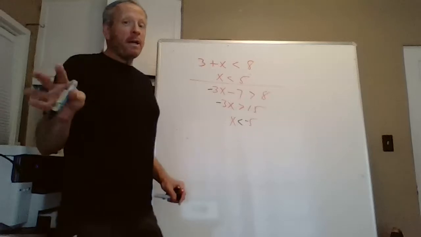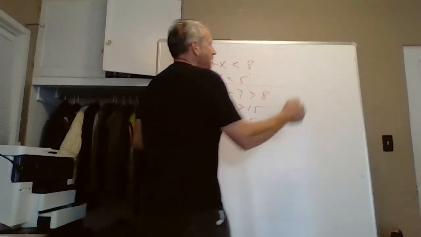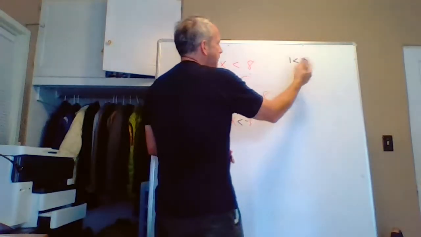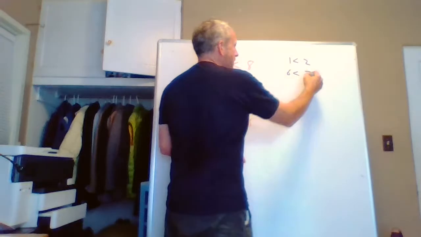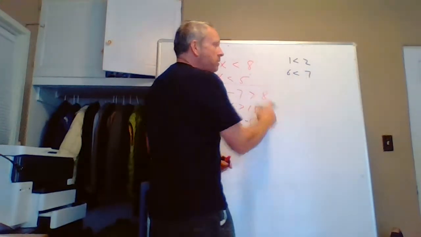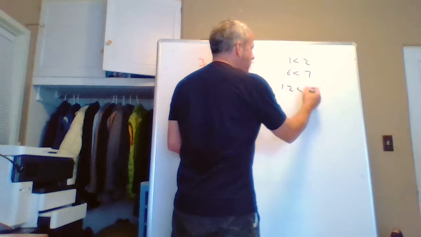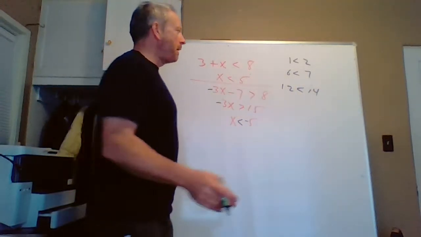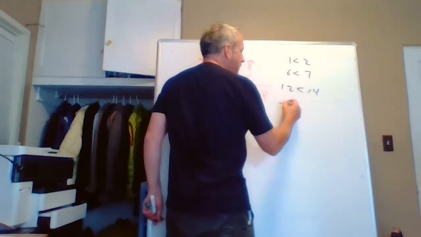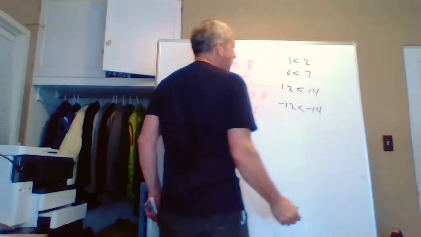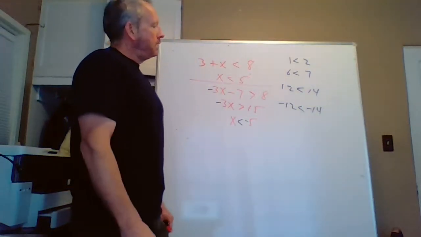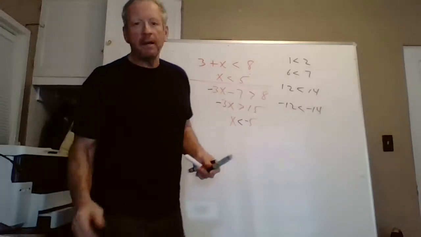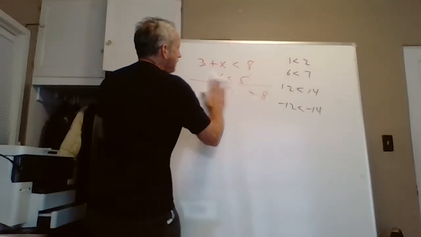Now, an easy way to see why that's true, just consider the following. I think you would all agree that 1 is less than 2. Now, let's suppose I add 5 to both sides. 6 is less than 7. No doubt that's still true. Let's multiply both sides by 2. 12 is definitely less than 14. However, suppose I multiply both sides by negative 1. Negative 12 is less than negative 14. Well, that's not true. But if I switch the sign, it is true. So I think it's relatively easy to see why that's the case.